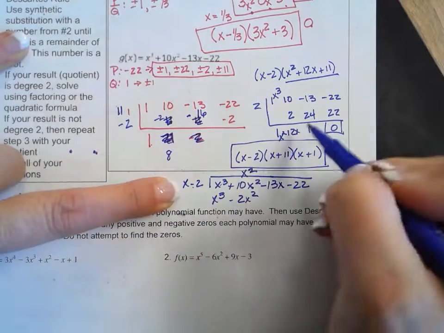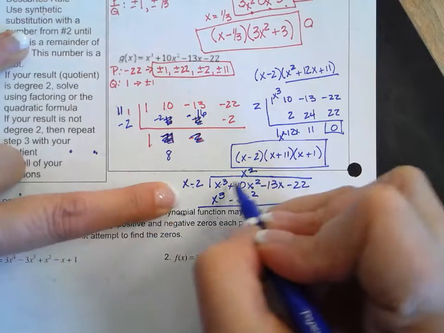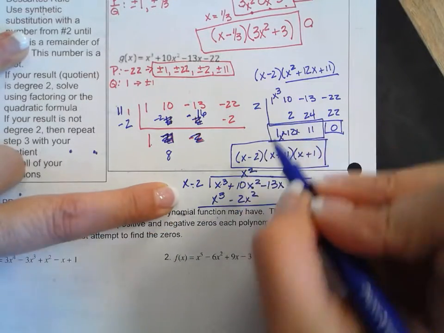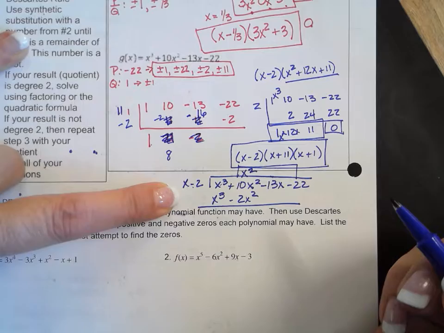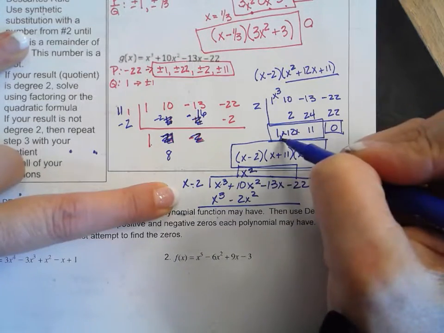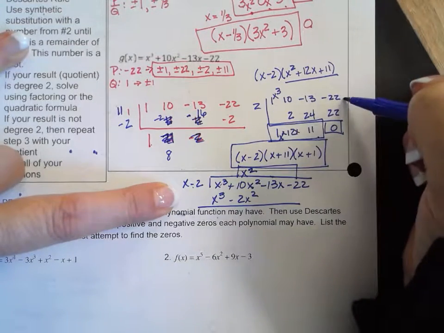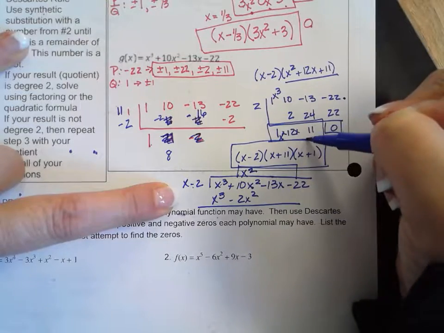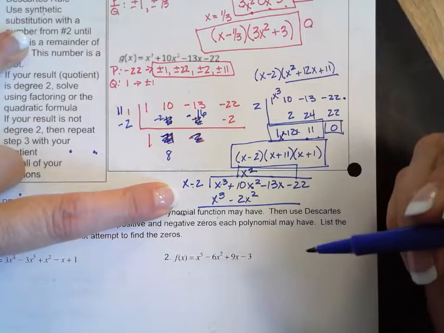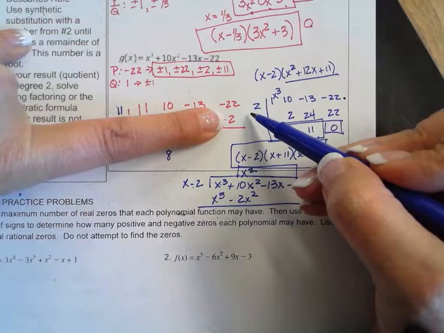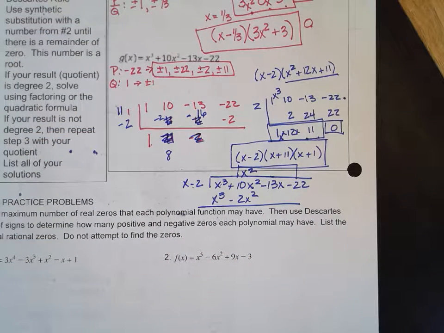So synthetic is just this bottom number here is what you would go up on top. So you just put your x's back in. Like you took the x's out to start with, you put the x's back in. And it's always less 1 because you divided 1 out. Does that make sense?